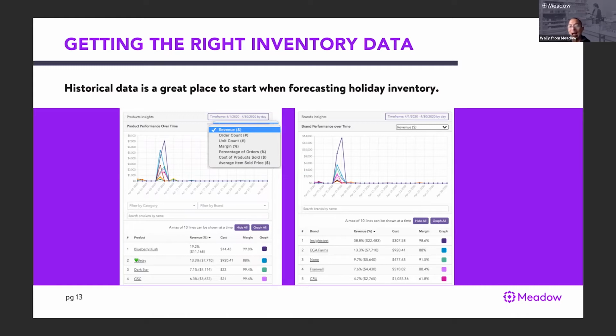Striking that perfect balance of just enough inventory, just in time, requires data about products, sales, customer demographics, and past 420s. That data can then be turned into actionable insights like what to order, when to order for just-in-time inventory, what to order and what not to order, which products should be moved through sales or promos, how many days of inventory you have on hand, your best and worst selling products, when products will run out of stock, and which products are selling fast and which ones are slowing down. It's not only the ones that aren't selling; we also have to think of it in terms of inventory starting to descend in velocity.